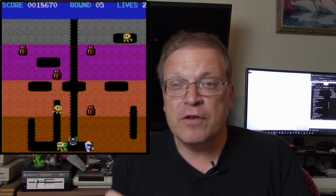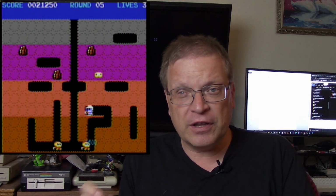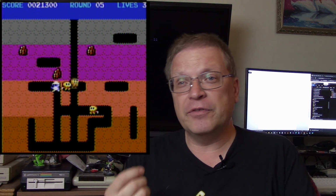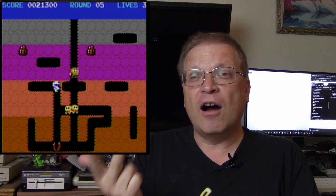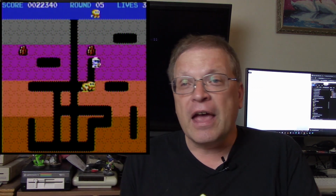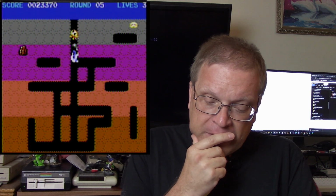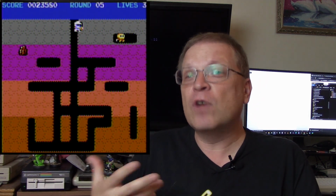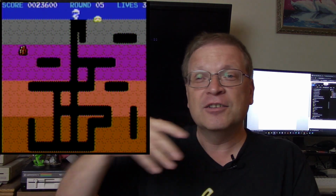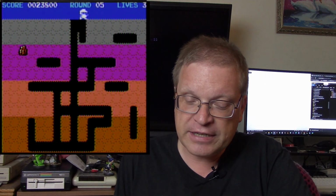Now, this new version of Dig Dug, in addition to being pretty faithful to the original except for the randomized levels, also now has 4 skill levels. There's an easy, normal, hard, and then an extremely hard mode, which is kind of cool. There's a high score table that can be saved to disk, and it runs the same in Ntsc or PAL. It doesn't slow down and cause problems in PAL mode like some American games always did.